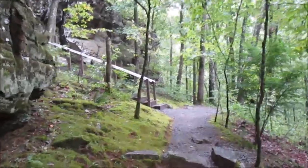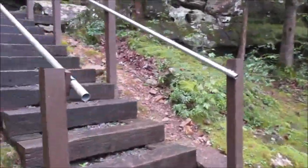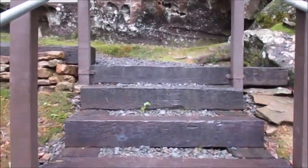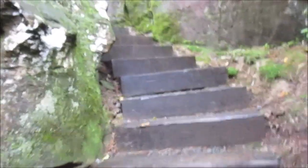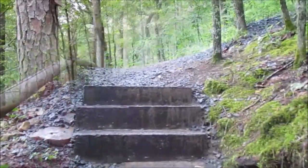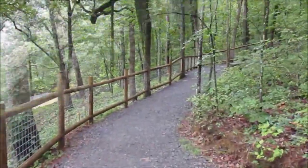Here we're coming up to the new trail they put in. The trail used to end here, but what we see on the left — where we're going to step — they put this in in 2018. This is really neat, and this is the way to get to see the natural bridge. There are more steps here — this is the way to see the Natural Bridge of Arkansas from the top. Everything is very safe; they put a fence up at the edge of it.